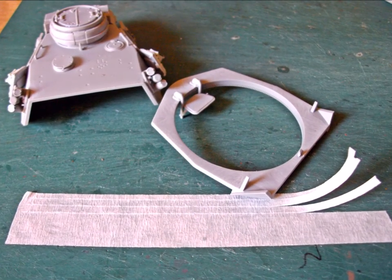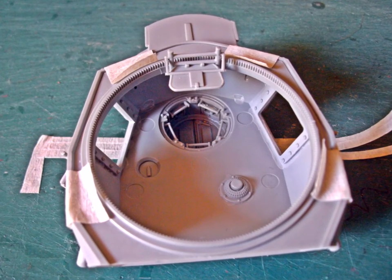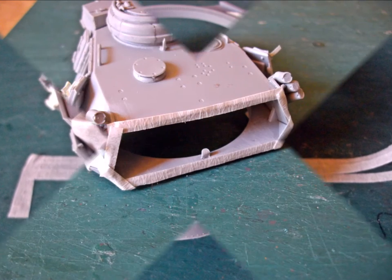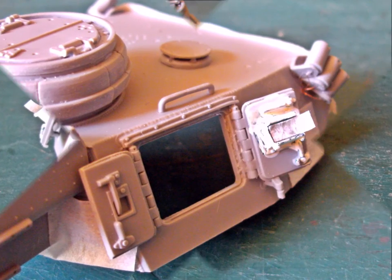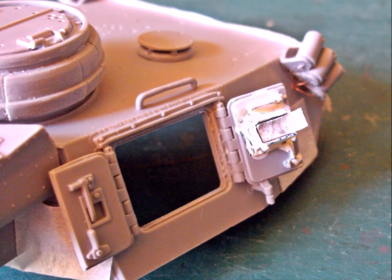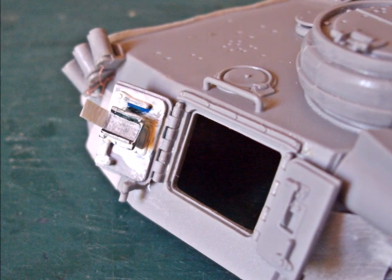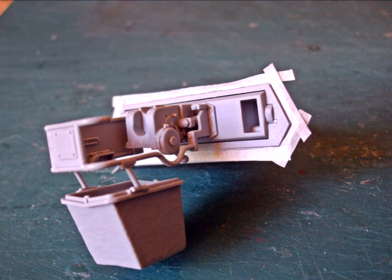Since it worked so well, I did it the same way with the Panzer's turret. I put upper and lower part of the turret together and secured them with 4 strips of tape. Then I masked the attachment areas for the gun. Since I was using primer from the rattle can, I already masked the vision blocks and the hatches. I left the tape a little too long to be able to pull it off after the paint job is done without the need to use a knife to lift up one corner. I don't want to scratch the clear parts. Of course, I masked up the attachment areas on the gun too.